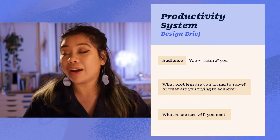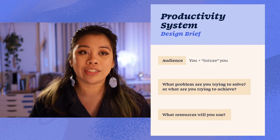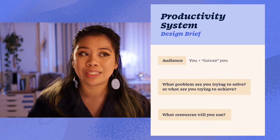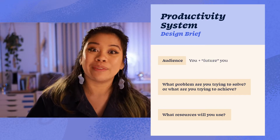I was on the bottom tiered plan until I discovered Notion, because I just realized how much more powerful of a tool it was. The payment between them, they were comparable. It was almost exactly the same, and I was getting a better experience. So understanding your brief for the whole endeavor will make it easier for you to make your decisions. And so you understand, why is it important for you to be doing this whole feat of upgrading your productivity system in the first place.